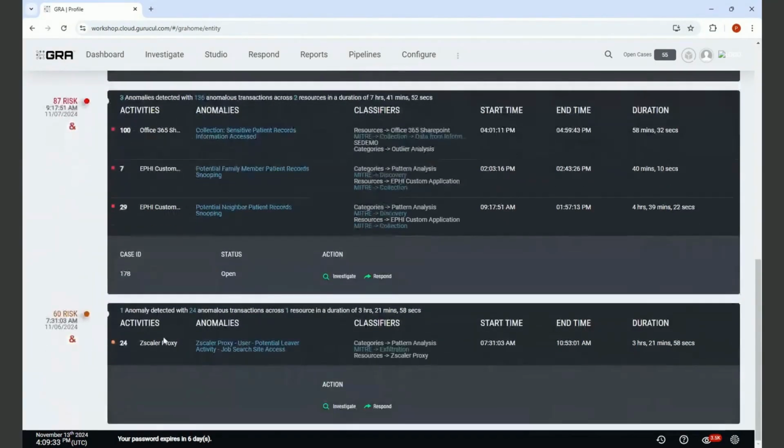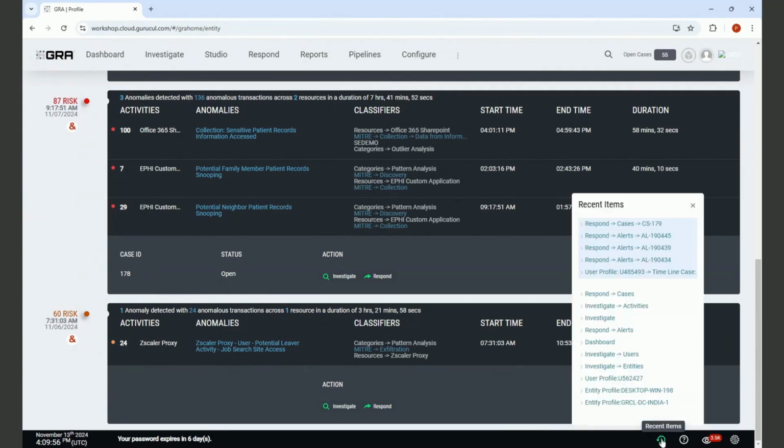And prior to that, there was another anomaly which was triggered, which did not have a case, but there is an anomaly. So I'm getting that context also outside of the case, what else happened for that user. This particular anomaly had a risk score of 60, which was not high enough to create a case. But when I look at the user, I do get that context as well.